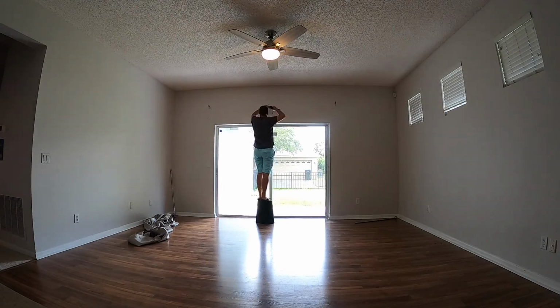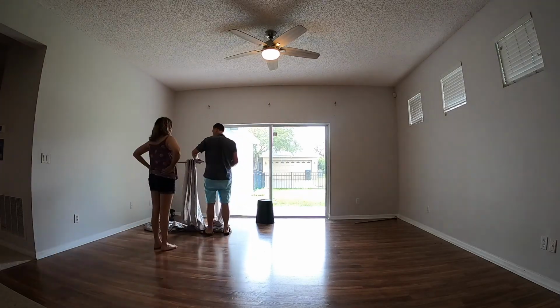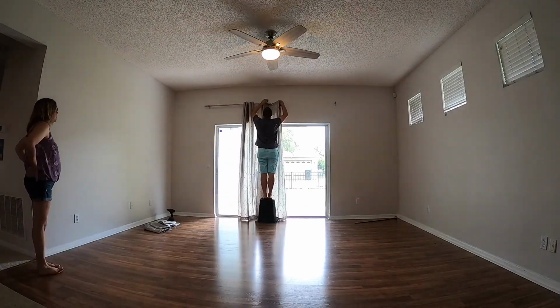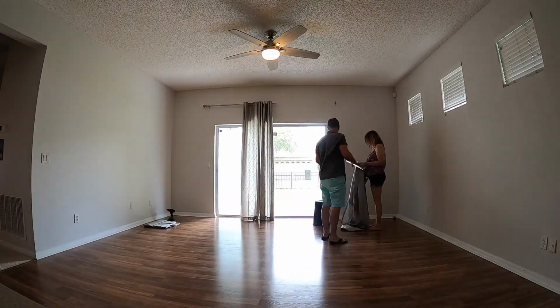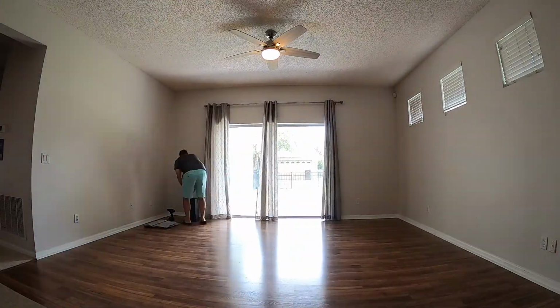In this den area, the homeowners already had a curtain rod, but it was bent and sagging in the middle, and it looked like they had drilled several times, so there were some marks on the wall. So I had these 96-inch curtains, which are longer, and they help to elongate that wall. So we moved up the curtain rod and hung them in a way that it also masked where the blemishes were on the wall.